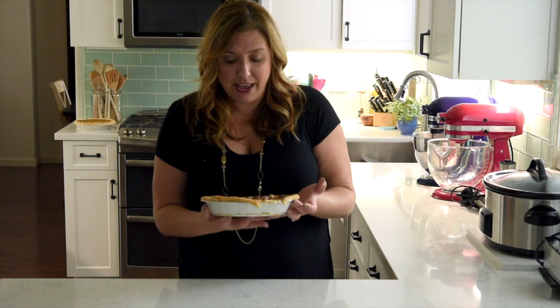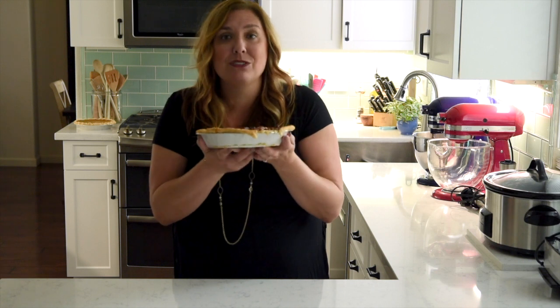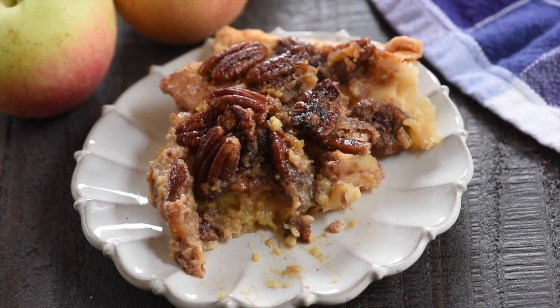It's pecan pie, and underneath there I can see all the apples. It smells delicious, and I absolutely cannot wait to cut into this.